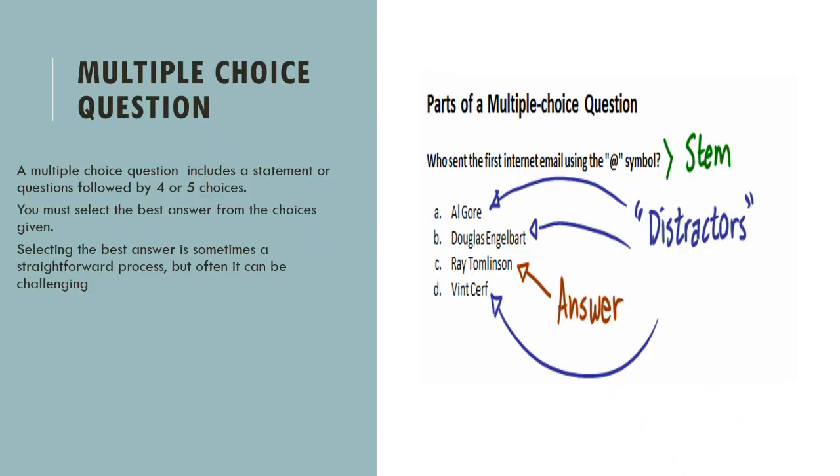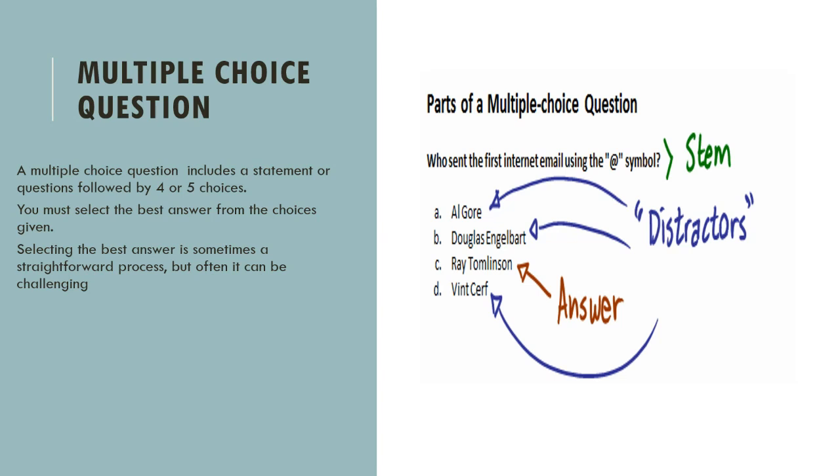Okay. Now, colleagues, let us move to multiple choice questions, right? We normally refer to multiple choice items. Why? Because a multiple choice item need not take the form of a question. It could be a statement. It could be an incomplete statement that we need you to complete. So therefore we call it a multiple choice item. But for the sake of presentation, for the sake of understanding, and for the sake of making the distinction between the different types of questions, I will use the words multiple choice question, okay?